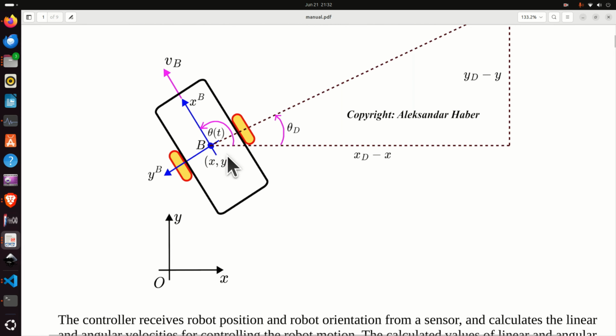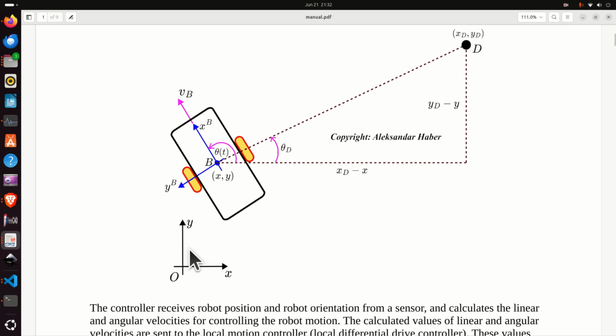When we say position, we actually mean the coordinates of the point B. That is, we can assign some fixed coordinate system, for example, the coordinate system with the origin O shown over here, and we can safely assume that there is a sensor measuring the coordinates of the point B, that is to say, measuring x and y in this coordinate system. And we assume that this information is available for feedback control.